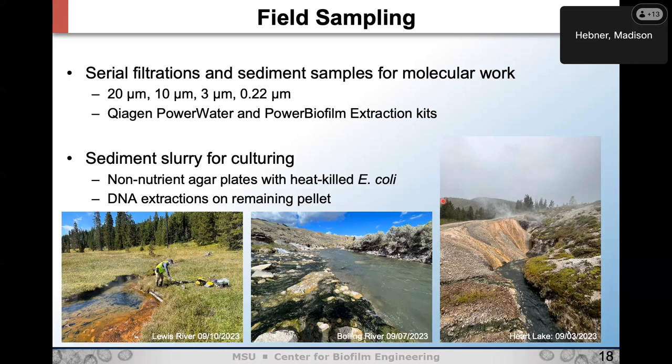These are some sample spots we visited last week: a river coming out of a hot spring at about 70 degrees Celsius, but moving down to a soaking spot it was right in the 35 degrees C range. We also hit the Boiling River — which now looks completely different after the flood. We're curious to see if we can get any fowleri hits from there. The last site was in the Heart Lake Basin, but we got caught in a really nasty hailstorm and had to cut the sampling short.